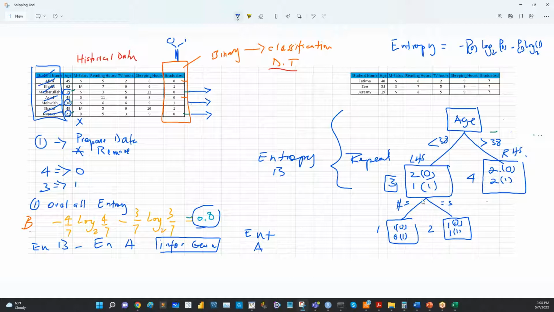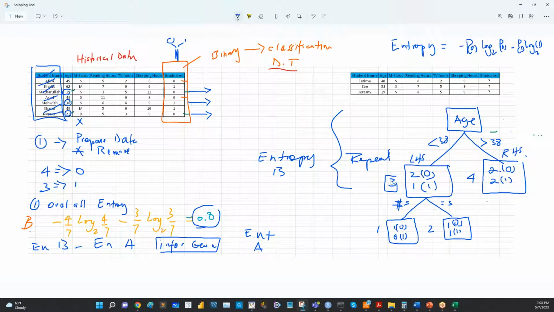For the equal single and not equal single, how many classes do we have? Only 2 classes. What are they? Graduate or not graduate. No, just follow me. I'm not talking about this, I'm talking about this one.